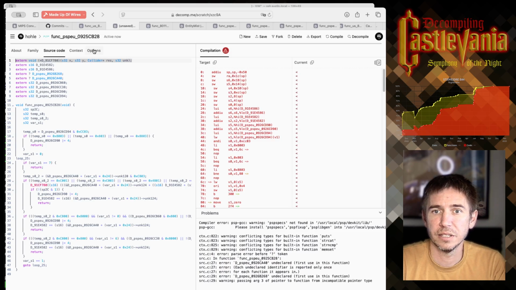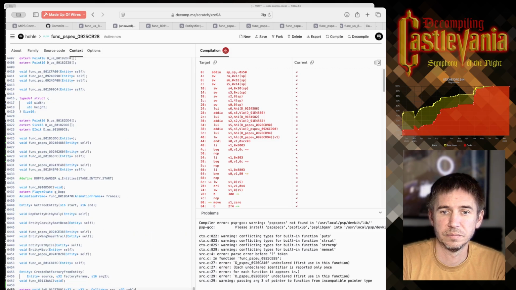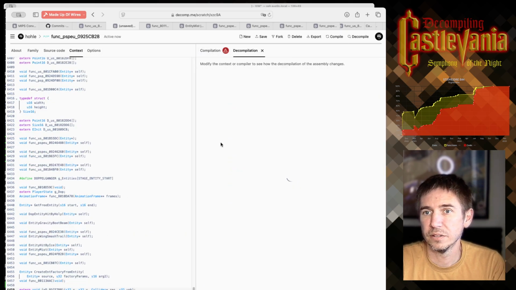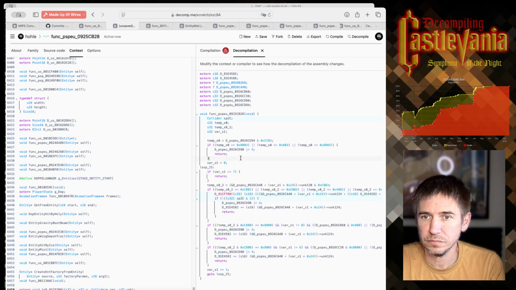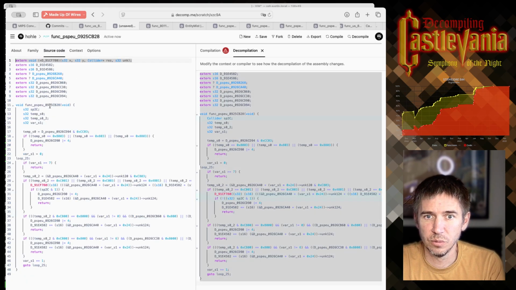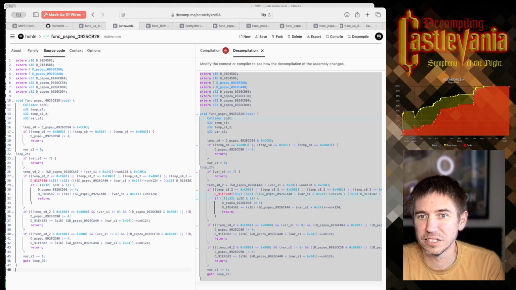And we'll throw that into the context and look at the decomp again. And so it went from not knowing that SP2C was a collider to now it does know that it's a collider, which is helpful.